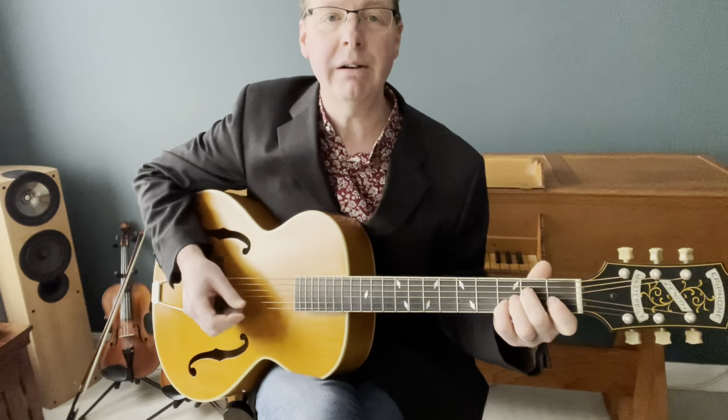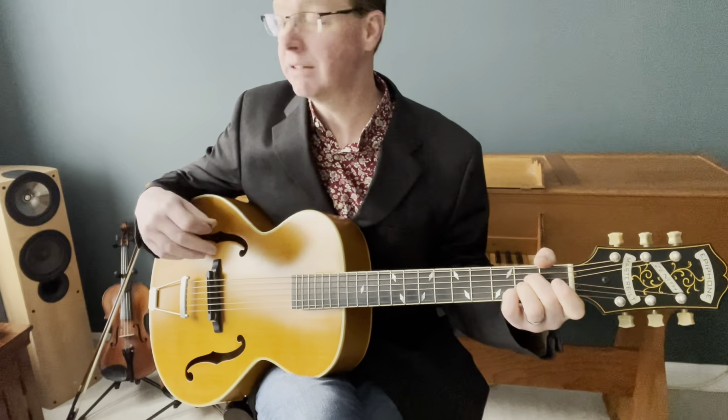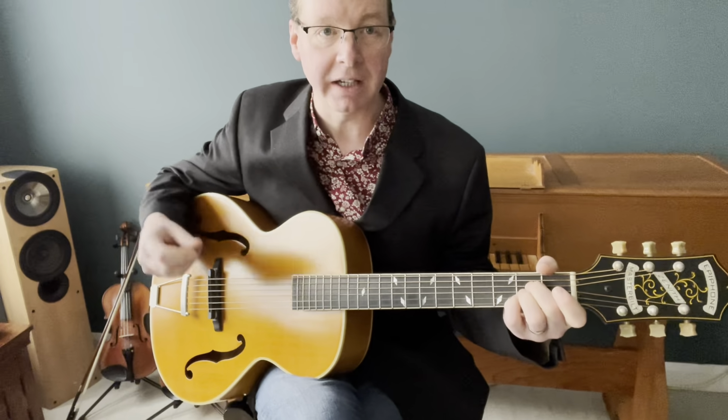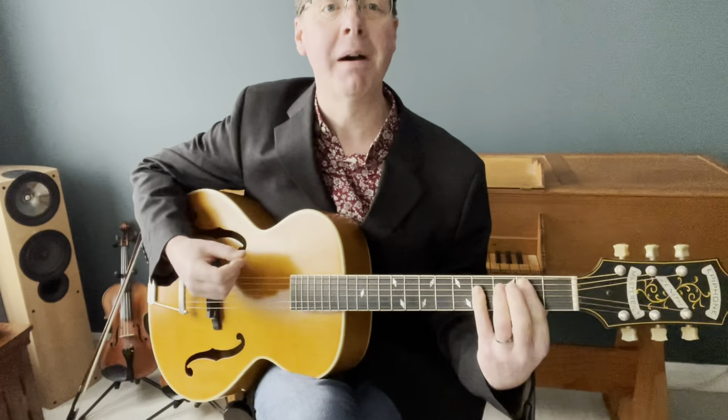In all your hurry, you accidentally locked the gate. You can be forgiven, the song's in A here. And then, opening gesture again. F7, finally he resolves it to B for the middle eight.